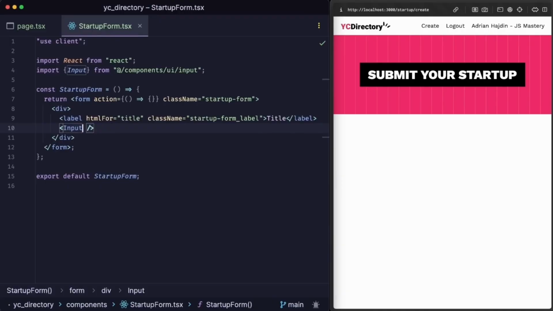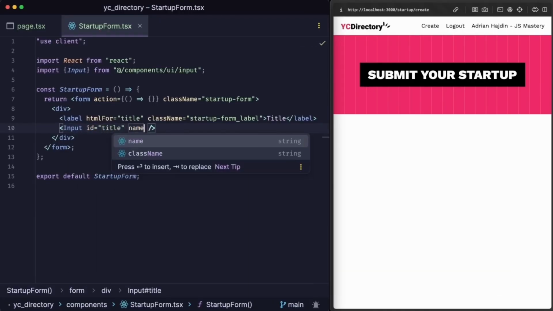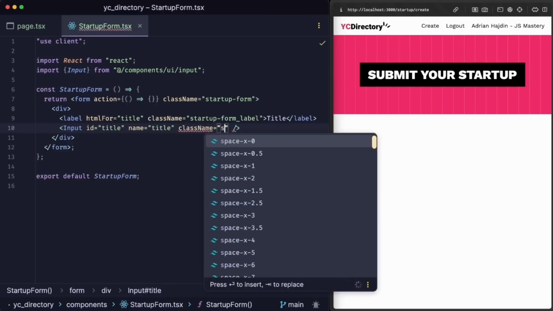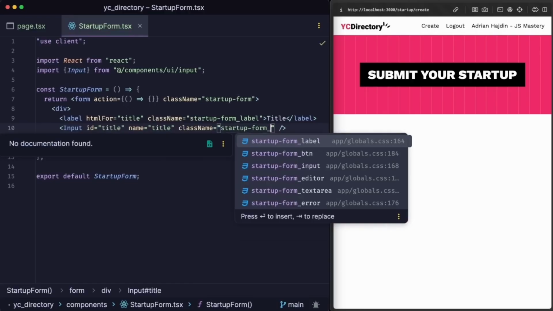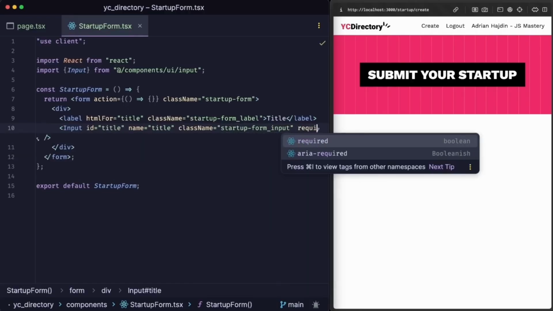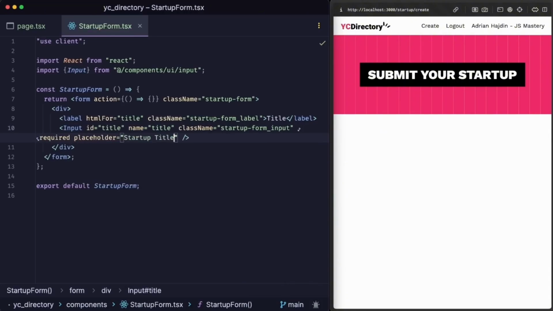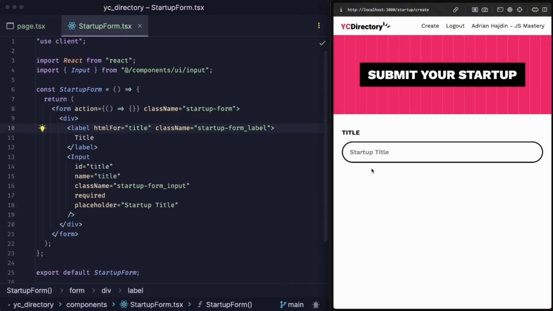It's going to be a self-closing component that'll have an ID equal to title, a name equal to title, a class name equal to startup-form_input. It'll be required, and it'll have a placeholder equal to startup title. There we go. That's looking good.